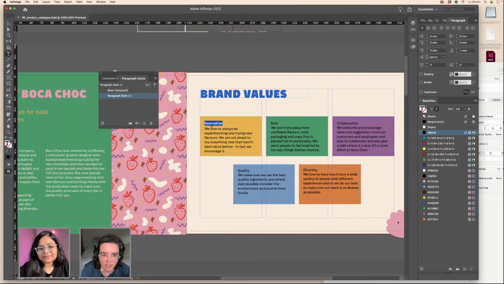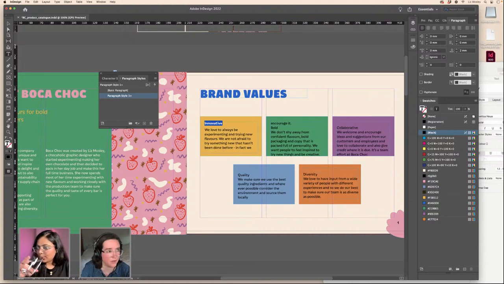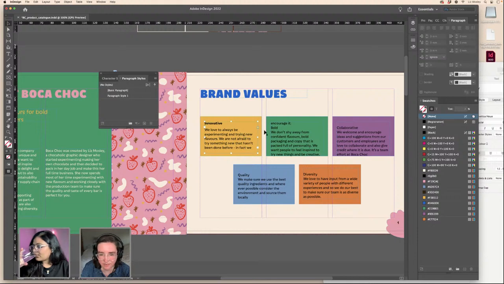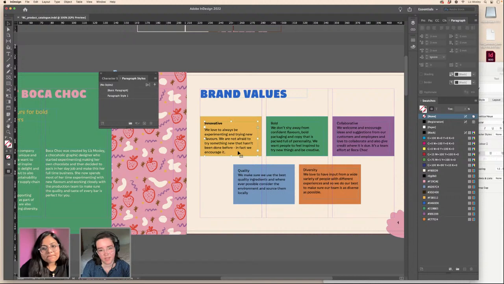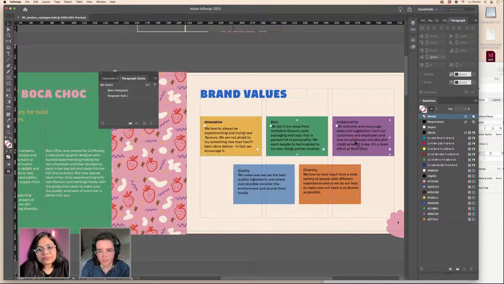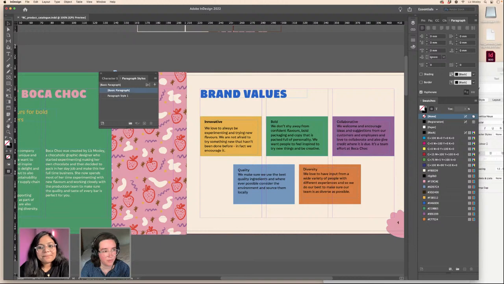So I'm just increasing the space here between the heading and the text below. And you'll see now that it's flowed over into the next box, but I'm just going to sort that out. I would definitely include all of those things so that if anyone else is working on the branding, they get a real sense of what the business is about. So not just the designs, but a bit of everything.